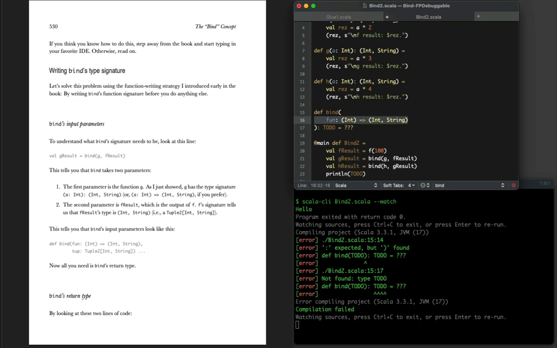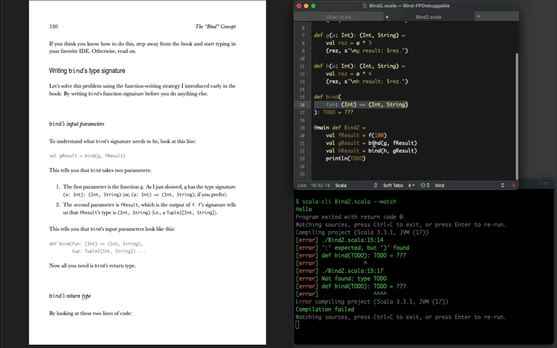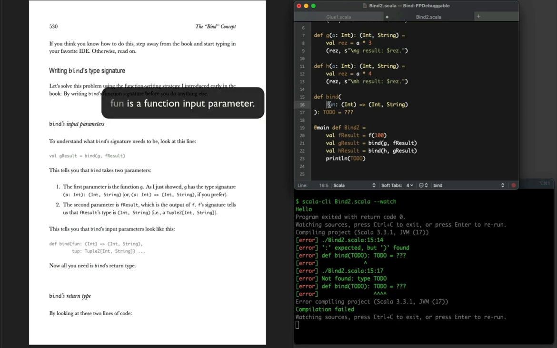I'm going over this quickly, but I'm assuming that you've watched the previous videos that I've done. But very quickly, bind is taking in a function input parameter right here, g, or in this case, h. Both of those have the same type signature. They take an int and then transform that int into a 2-element tuple. So that is what I've just described right here.